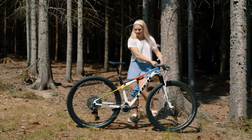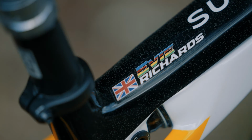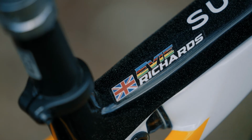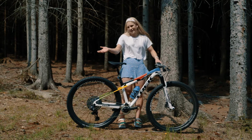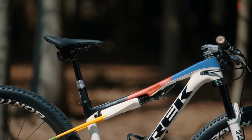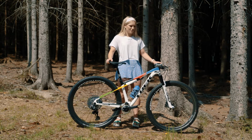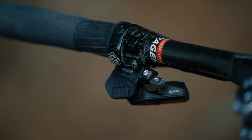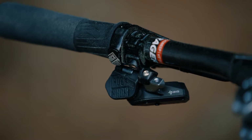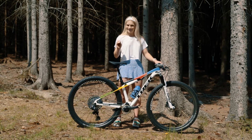Coming back to the front, I have my name on my bike because sometimes I could ride off with someone else's, so just to remind me which my bike is in case I forget. I have the twist lock, and that controls my rear and front shock. I love riding the Supercaliber, so this is a super important feature, and having a twist lock just frees up the front of your bike so it looks more minimal and sophisticated, I think.